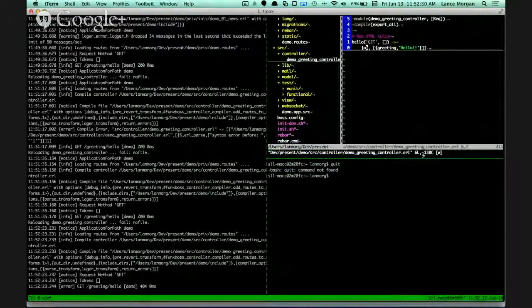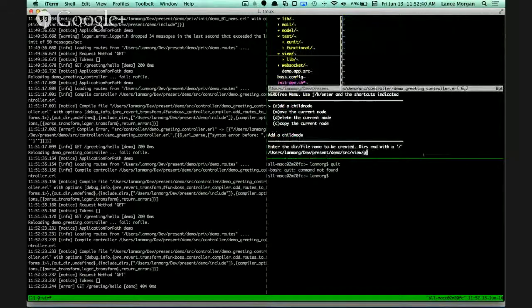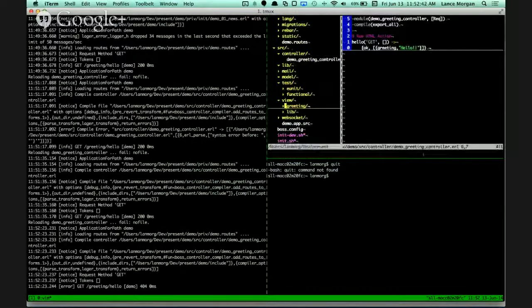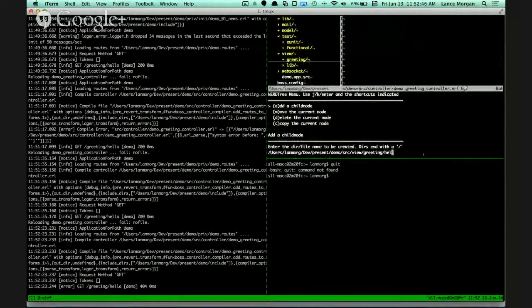So we'll have to actually go add one. For every controller, you have to add a subdirectory. So we'll add, and then we'll go into that.